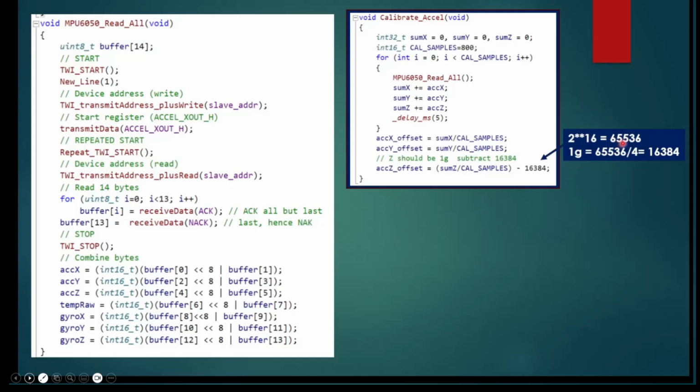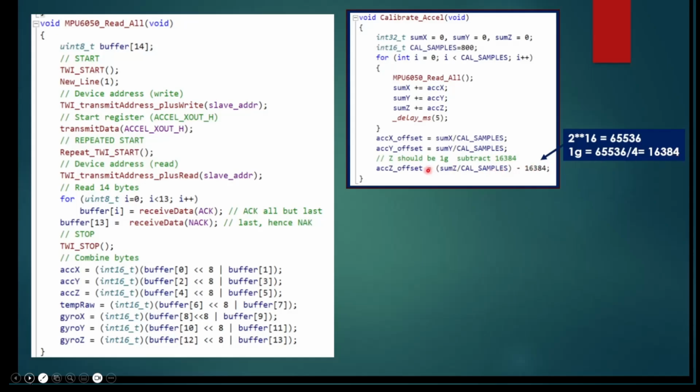So that's 65,536. Now I'm interested in the value of 1G. When we initialized our system, it was plus and minus 2G. So that means I need to get this whole parameter and divide it by 4 to get the value for 1G.